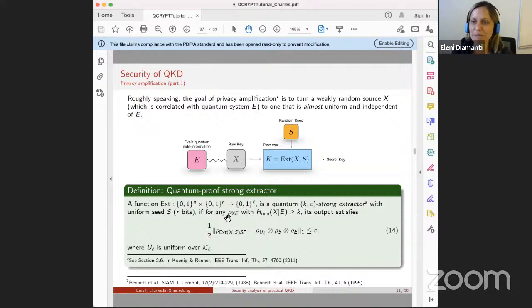I have a couple of questions, several actually. I'll try to limit, but since we have a little bit of time, I wanted to ask you, Charles, can you tell us a few things about some other practical QKD protocols, and the security analysis for those protocols, for example, that are based on differential phase between pulses? I'm thinking of coherent one-way or the DPS QKD protocol. Can you say a few words about the security analysis of such protocols?